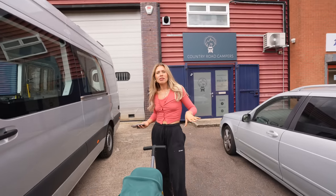Dave's got something to pick up, and opposite where he's picking something up is a wrapping company that we've been speaking to. So hopefully we can work out getting the van wrapped ASAP, because the silver ain't cutting it. Do you know what I just realised as well? We've still not got a name for the van. That's true. Name suggestions in the comments, please.